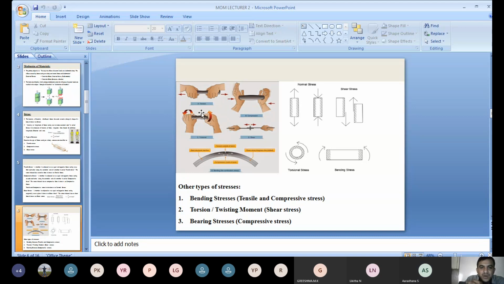Now this is what we call torsion. Torsion means, once you wash a cloth and want to remove the water from it, how do you do it? We twist it. You apply a twisting movement. That is called twisting. There is a change in shape of the body, which means a shearing stress is acting on the body. That is called torsion. Clear?